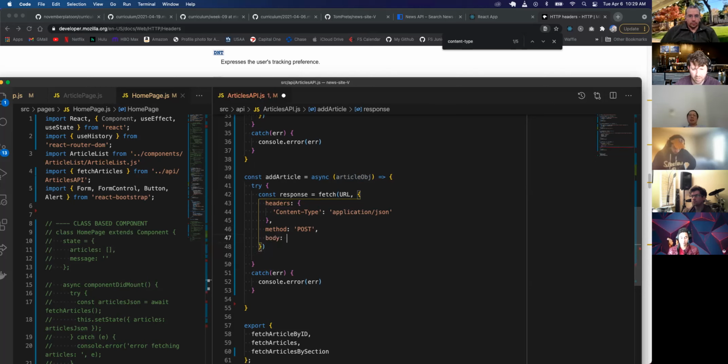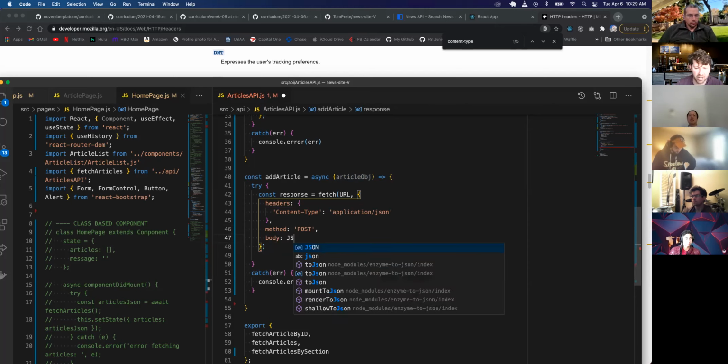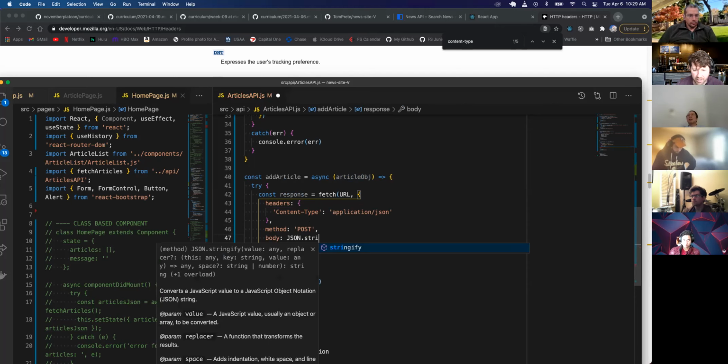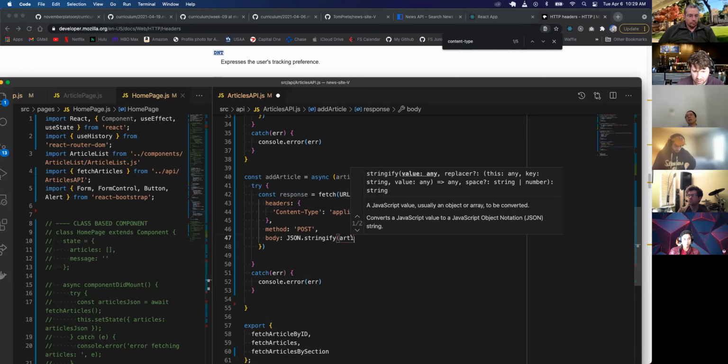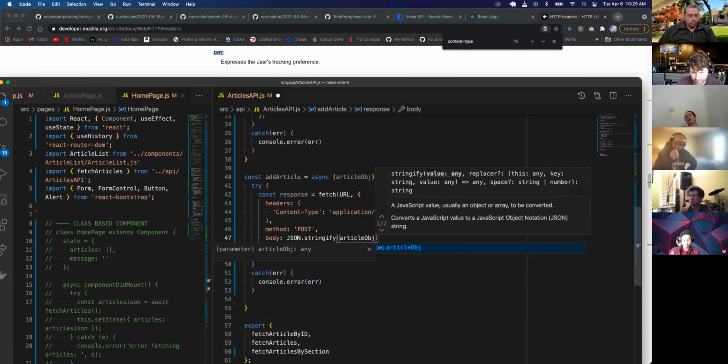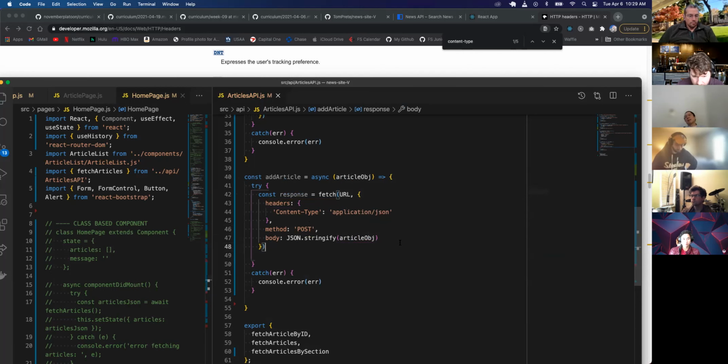But again, we don't want to pass in just a JavaScript object through HTTP because it won't go through. So we need to JSON.stringify the article object, like so. And that's pretty much all we need for that fetch.